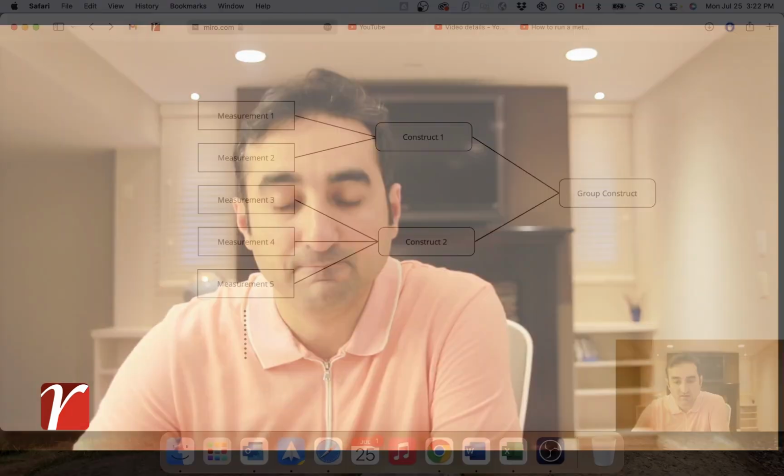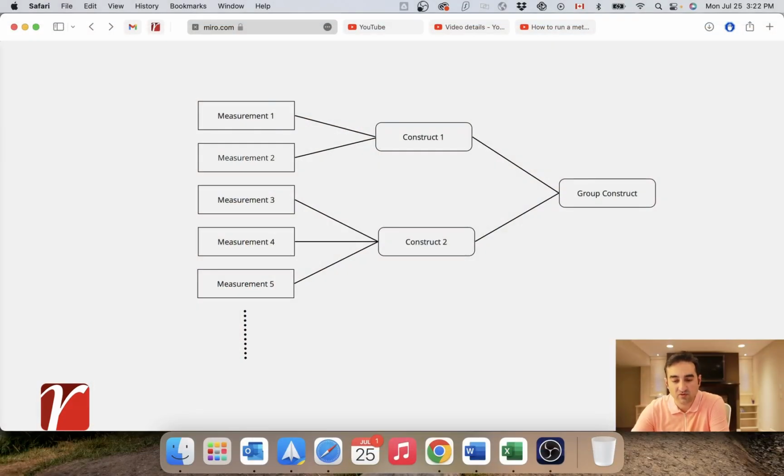So let's see how you set up your taxonomy in HubMeta. This is the main variable structure or taxonomic structure of HubMeta. You usually end up with a lot of different measurements that have been coded by yourself or your collaborators in your project. So after you finish data entry, you'd have to deal with a lot of different measurements. You can't possibly run a meta-analysis with hundreds, if not thousands, of different measurements. So you have to group them into meaningful groups, which we call constructs in HubMeta.